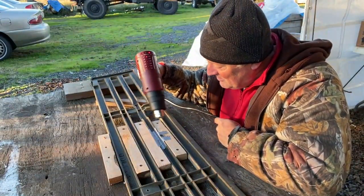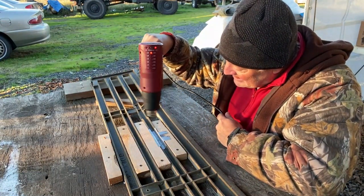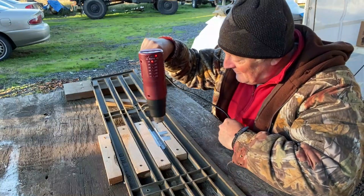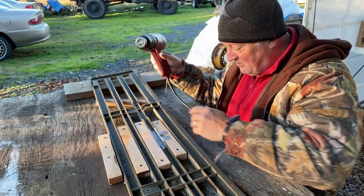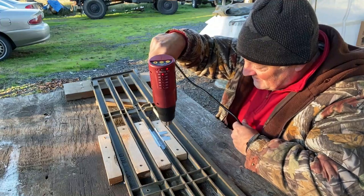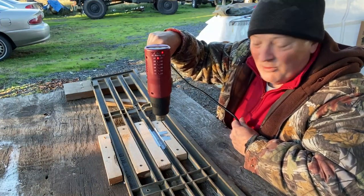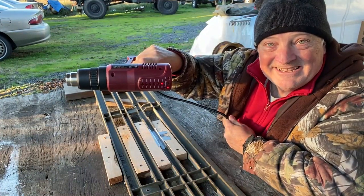To help it dry a little bit, I just have my little heat gun set on low and I'm giving it a little bit of a wave. I really want it to dry right in place. I don't want it to slump down any further. So this is actually doing a pretty good job. It isn't going anywhere. It's not tacky on the surface, but I can tell the glue has not quite cured all the way. So like I said, if you need a little bit of help, add a little bit of heat.